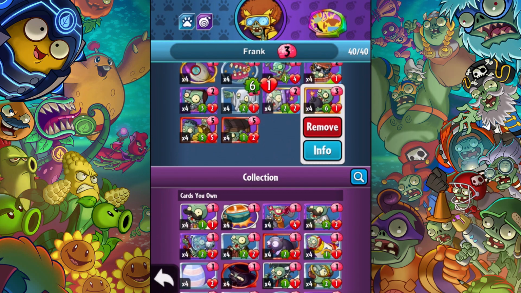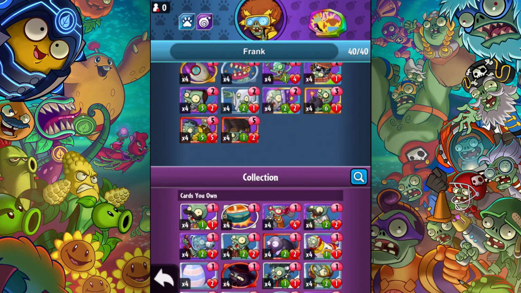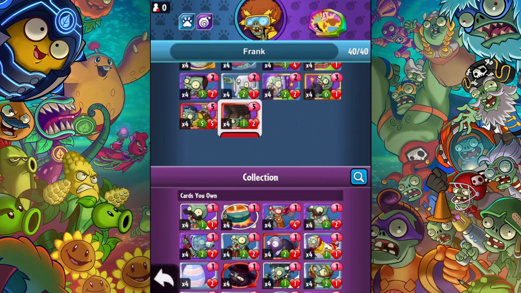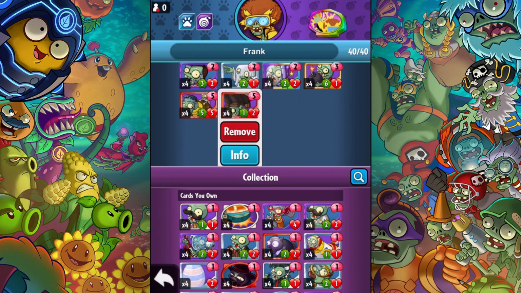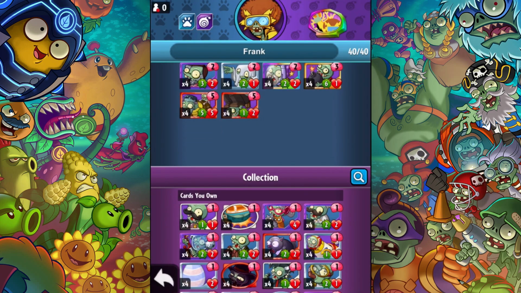This guy is meant to die by default because that's how he plays himself. So it could be really interesting. This guy's gonna put out Gargantuars, which he himself is weak. Kind of maybe meant to die himself. And then the Frankentuar here gets +1/+1 when a zombie is destroyed. So we'll see if that works out.